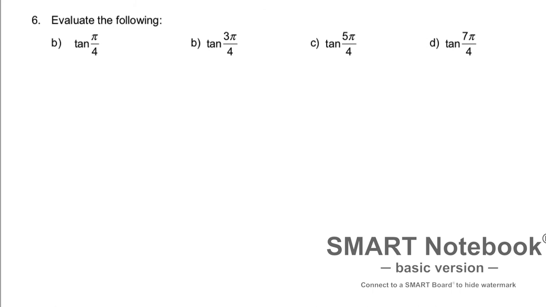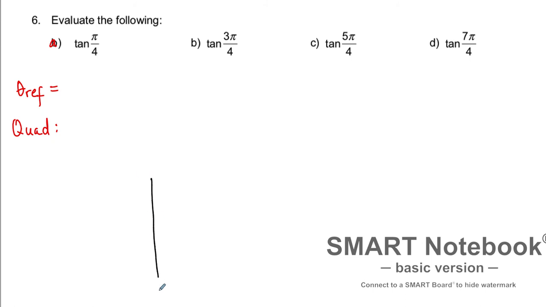So we're going to do the same thing for question 6. Here, this should be part A. And we're going to come up with the reference angle in radians because the angle is given in radians. And we're going to come up with the quadrant for each one. So I encourage you to pause the video and try this on your own, and then you can take a look at the answers.